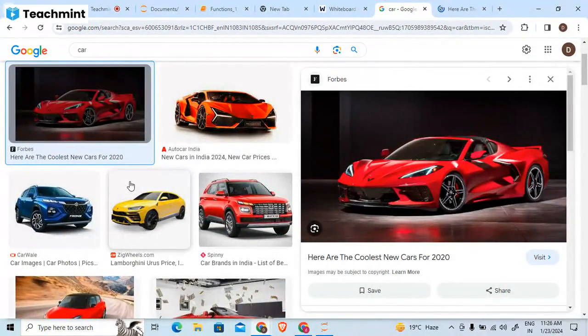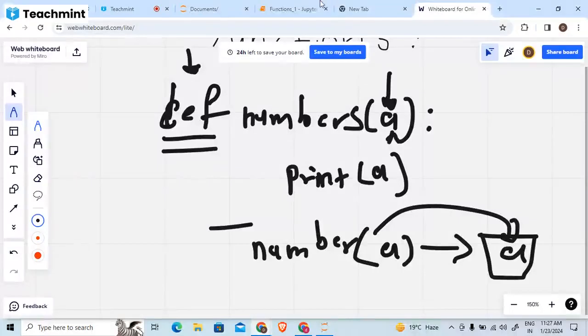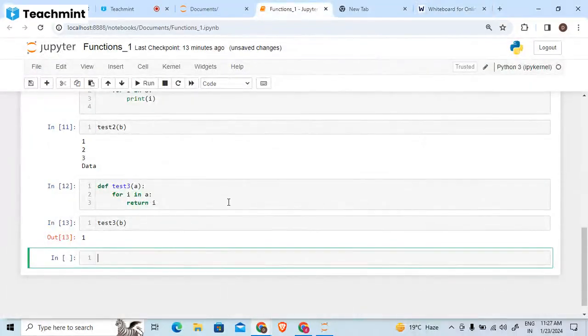So this is the working of projection, and this is the working of your printing, just a showcase. Similarly, for not the entire data, otherwise you have to iterate all the elements, and that iteration can be done by only printing. What does the print statement do? First of all show this, then show this, then show this, just a showcase. But return shows your actual values.